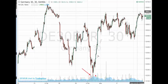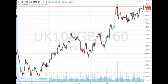We then got a solid impulsive move to there. A, B, C correction, nice and neat, followed by a 1, 2, 3, 4. So I'm looking for higher prices here, as I said in the weekend report. Then a correction again, perhaps, but then that would allow for a stronger rally coming in. So the trend's up on the DAX, looks quite good, subject, of course, to it failing, which it may well do in the current circumstances, but there is a positive bias there.